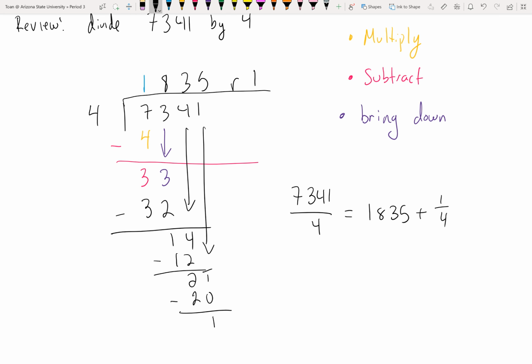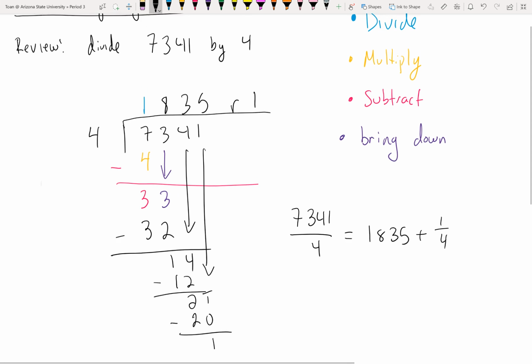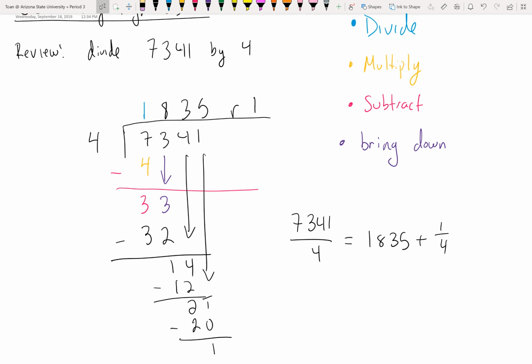So I hope this right here should not have been anything new. I mean, it's very comfortable. It's very nice. Hopefully it brought some wonderful nostalgic memories for you. My idea is that we can substitute these regular numbers for x squares, x cubes, x to the fourth, any polynomial equations that you can think of, and the idea is still 100% the same.